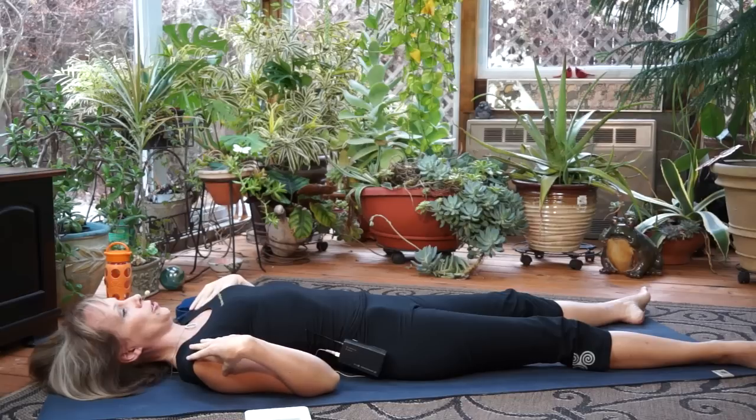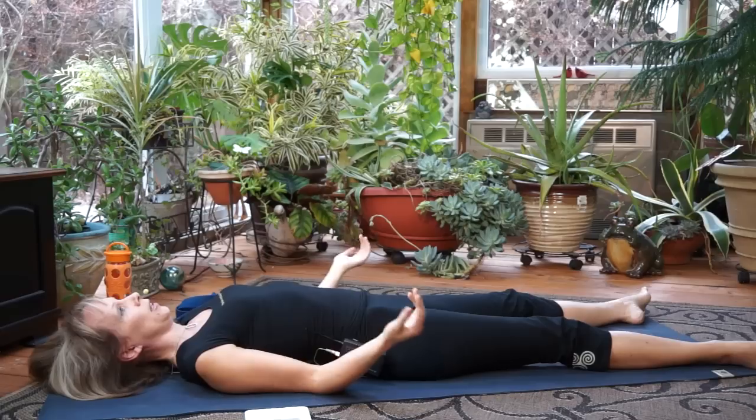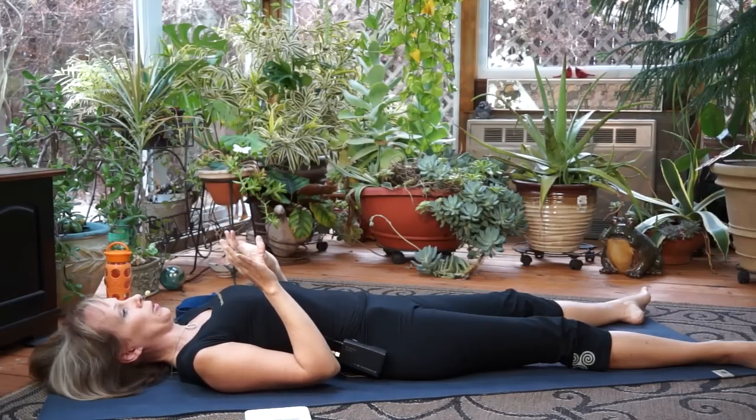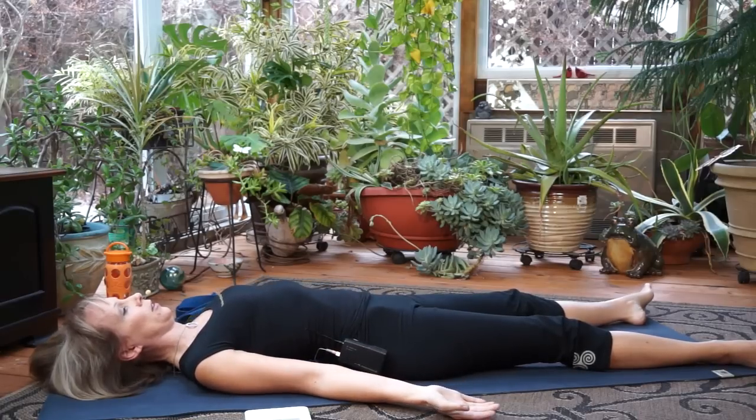Then you're going to come to your shoulders. You want to just take a moment to adjust your shoulder blades. The image that works really nicely for me is to take your shoulder blades and then cup your heart. So you're just going to tuck them under a little bit, and that should make it a little bit more comfortable.